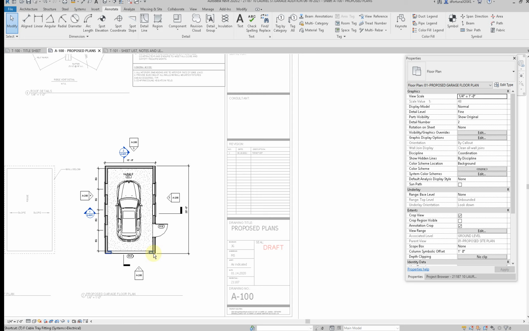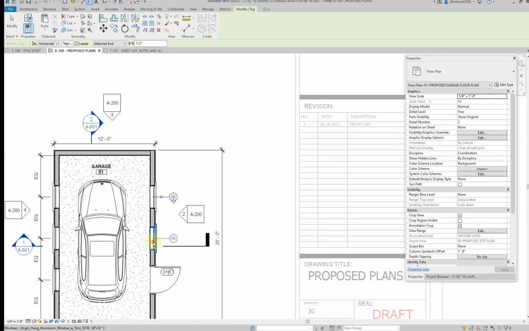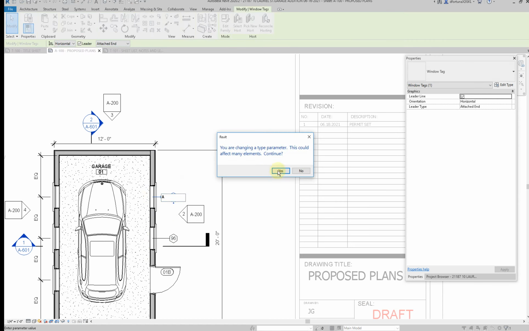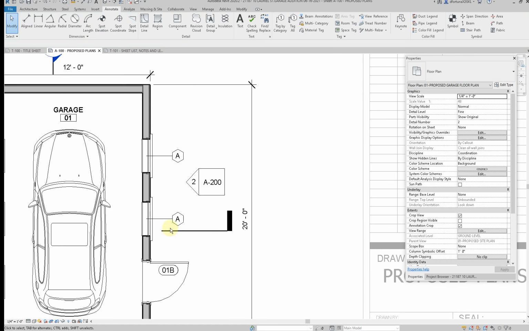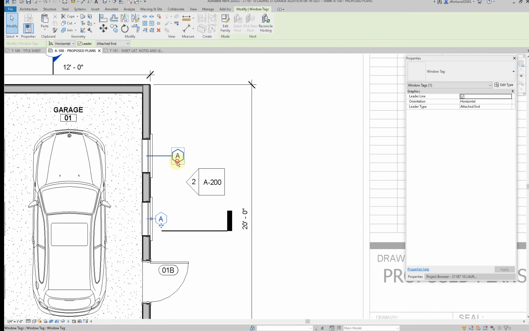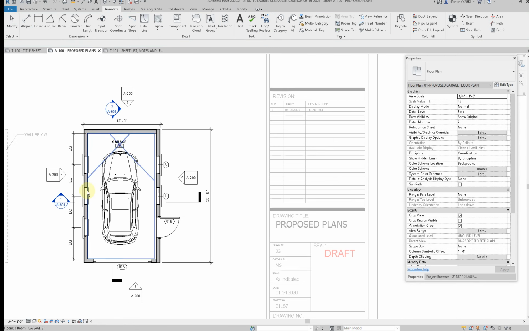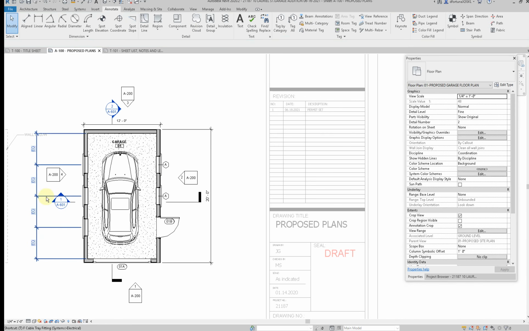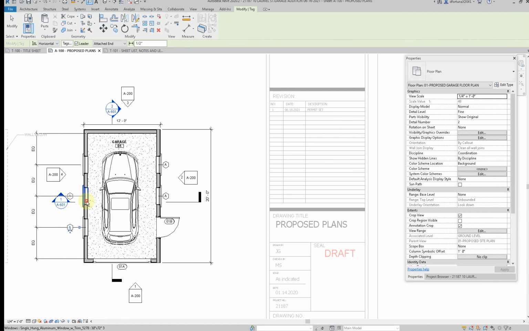Okay, so we're gonna tag our windows. I'm gonna call this Windows 8. Sure. It's TG. I just typed TG.